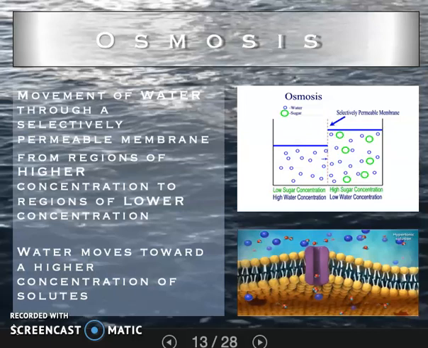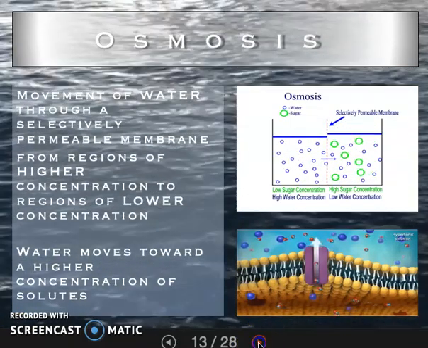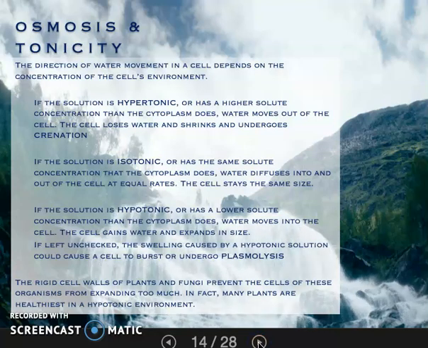So where does the water want to go? Well, the water's going to go, just like every other substance, the water will diffuse to the area of lower concentration. So think about it again. If there's a lot of salt in the ocean and there's less salt in your cells, where does the water in your cells want to go? Well, it wants to go out. That's why you can't drink seawater.